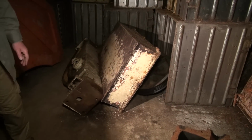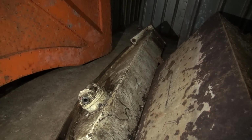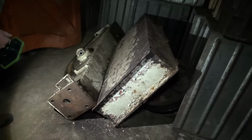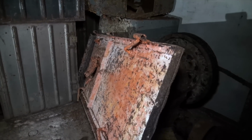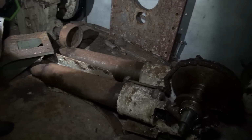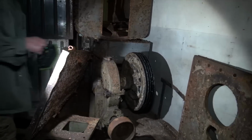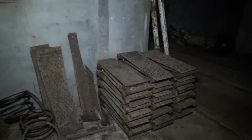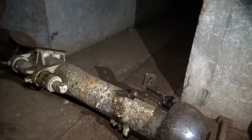Is that part of a door, or part of the embrasure? That comes from a cannon, probably on the floor. But that's what I say, there is a lot of material from other places. Yeah, that's right. You can find doors. Here's a recoil system. Yes, recoil systems. Here's a part of an elevator. Yes, there's a lot of stuff stuck in this. 145 launch bomb launcher.